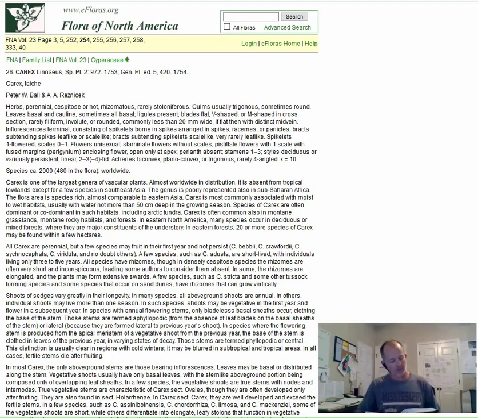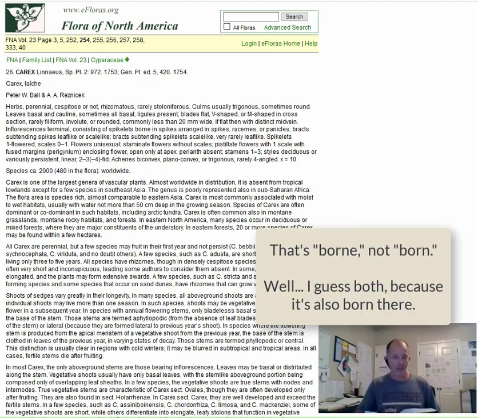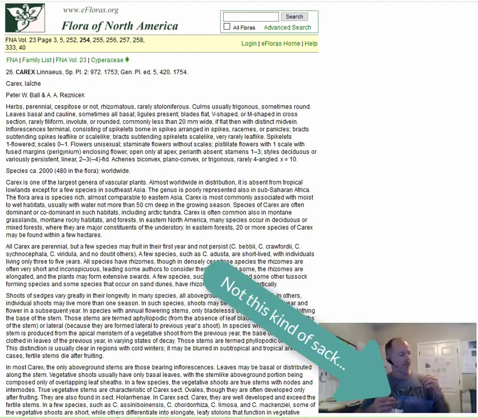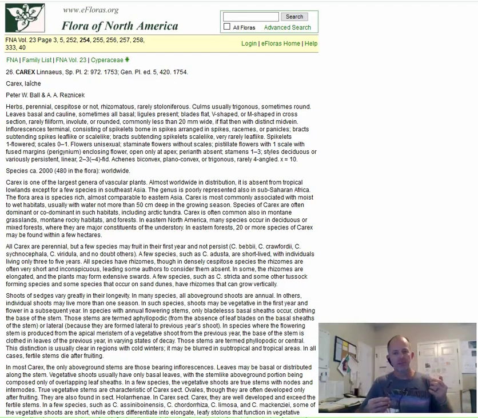And when you get here, the very first character is the achene is borne within a sac, and the sac is called the perigynium, which is closed except for a terminal orifice through which the style or the stigma protrudes. So the achene is inside a sac. Well, if it's inside the sac, it would be in the genus Carex. In the case of this plant, it's inside a sac, which puts us in the genus Carex.